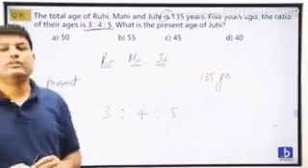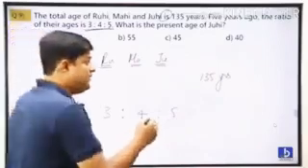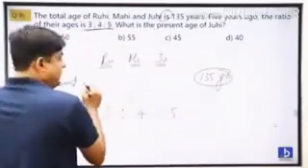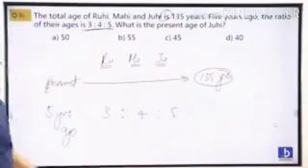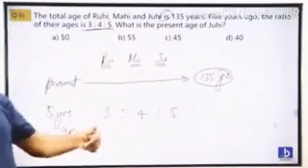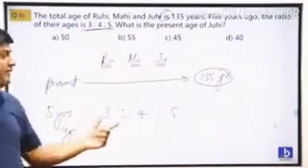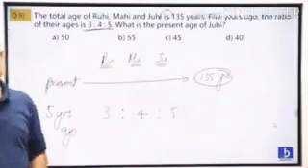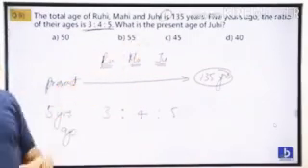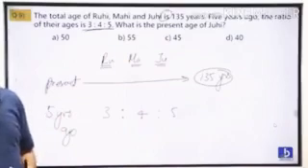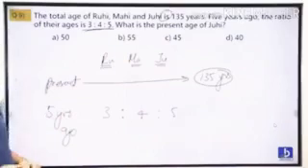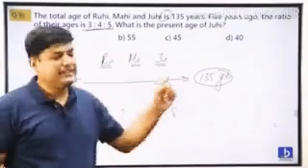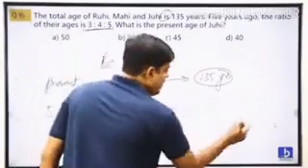5 years ago, their age is this thing. But when is this 135? Present, they are 135. No, sorry, the ratio is 3:4:5. So we want the present age of Juhi. This question is a little easy, okay? So tell me, when the present sum is 135, will everybody now also be 135?